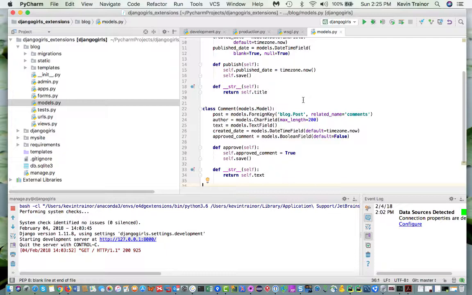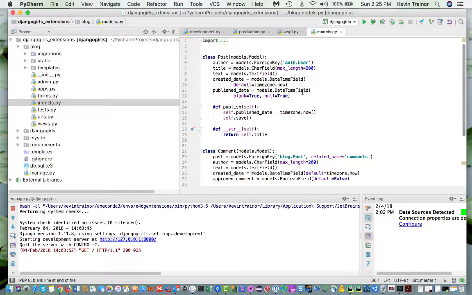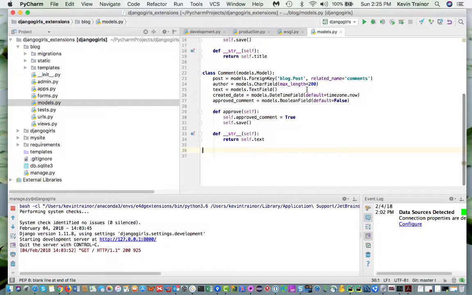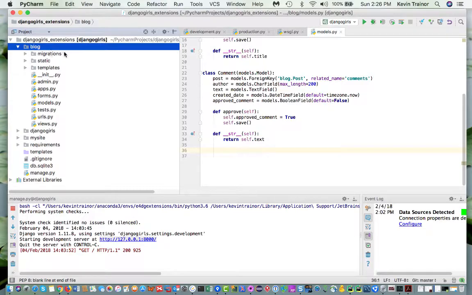Okay. Okay, comment models. So, no, we do have the posts and the comments in the same model. So I misremembered. There's a blog that we do in the Django Unleashed book, and it's spread out over two apps, and I got it confused. So I apologize for that. Okay, so that's where you're going. You're working in models under blog. This is our main app, blog.